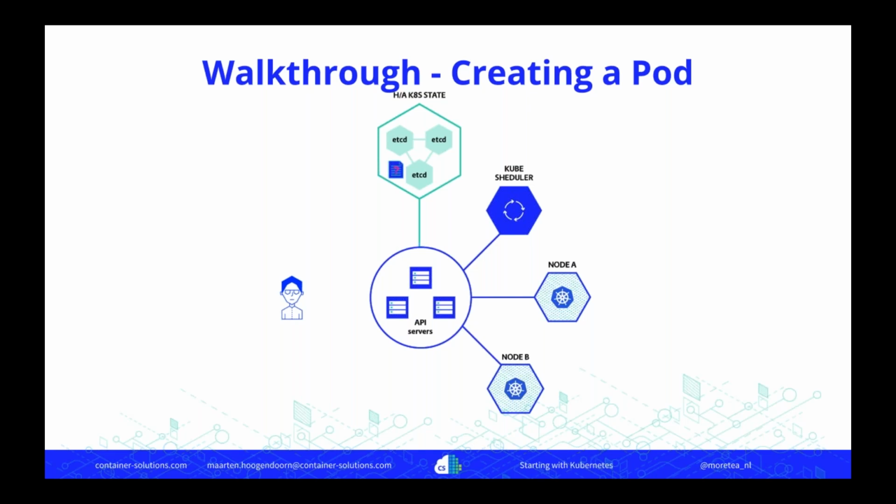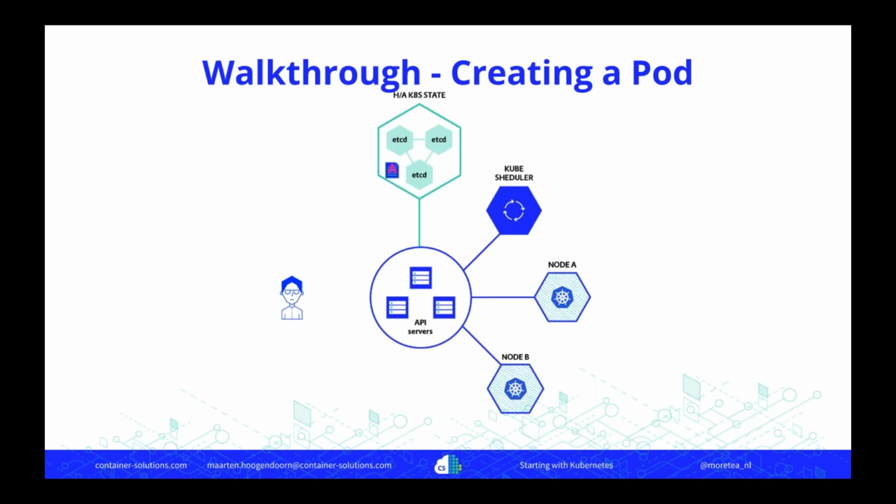What's happening, however, is that the kube-scheduler is observing any changes that have been made in the database via a connection through maybe a different API server. So it's notified that there is a new manifest to run a specific container, and based on the information that it has gathered before, it can make a scheduling decision. So the manifest arrives, and based on the information it has gathered, it decides to schedule it on node A. The scheduler itself doesn't directly talk to node A, but it updates the manifest and sends it to the API server with an update operation, and as you can see, the data is now updated in the database.